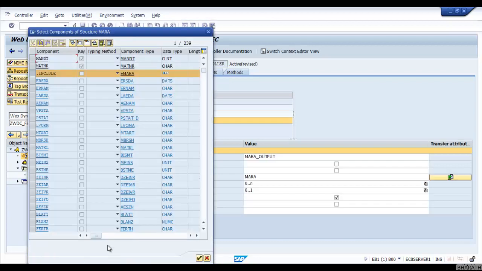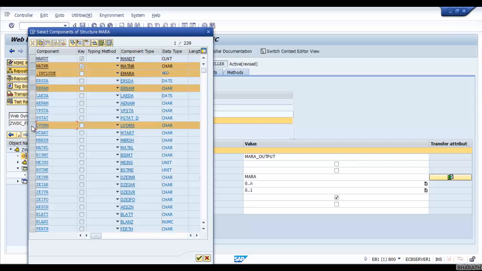So click on add attributes from structure. I'm going to display MATNR, ERNAM, LVORM, MATKL, MTART.